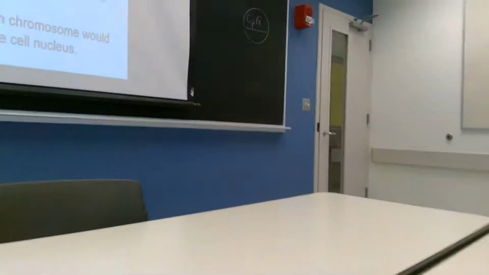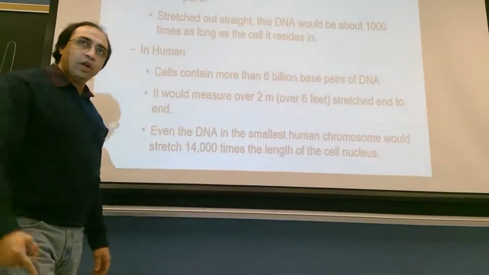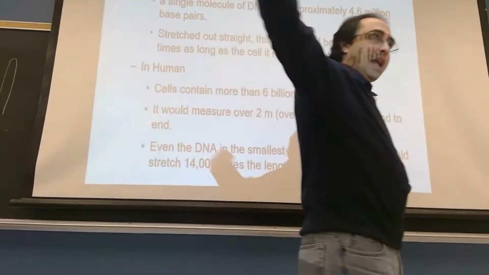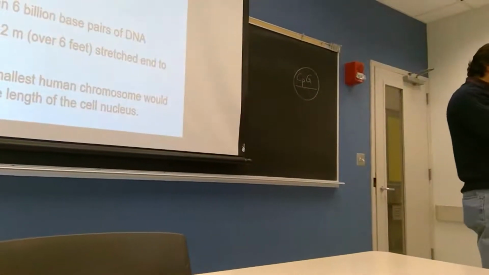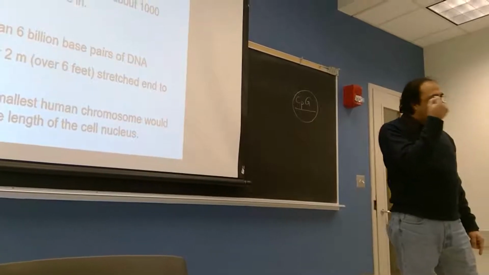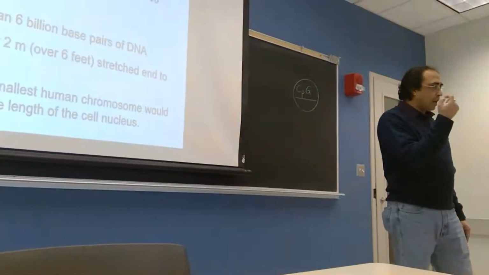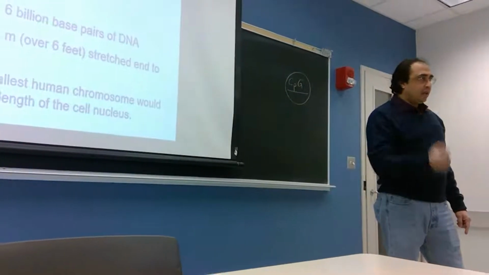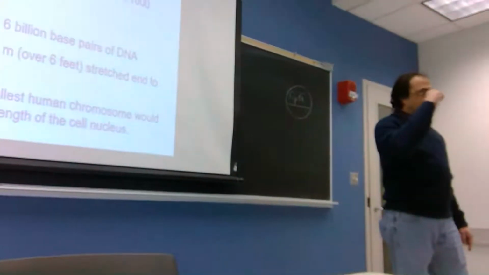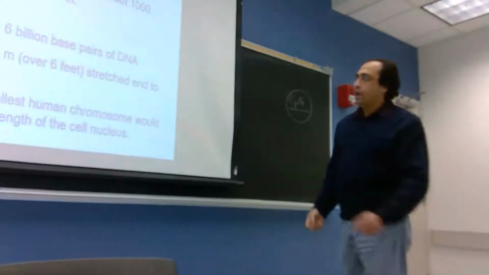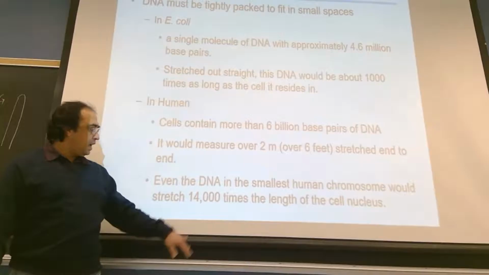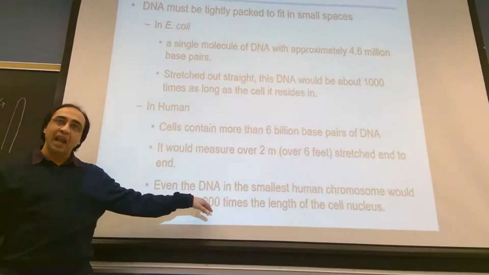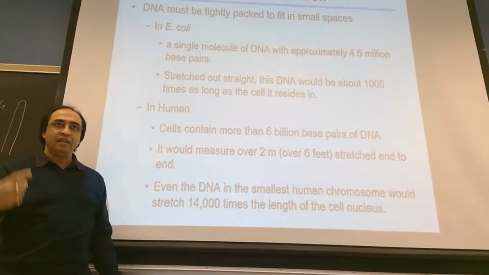And it is said that if you take out all the DNA from a single human body, you can go to the moon. Now think about that. That 2 meter DNA needs to be coiled up in such a way that you cannot see it by your naked eye. You cannot see the cells by your naked eye, so this should be tightly packed. In case of human DNA, that 2 meter DNA could be 1400 times packed or coiled.